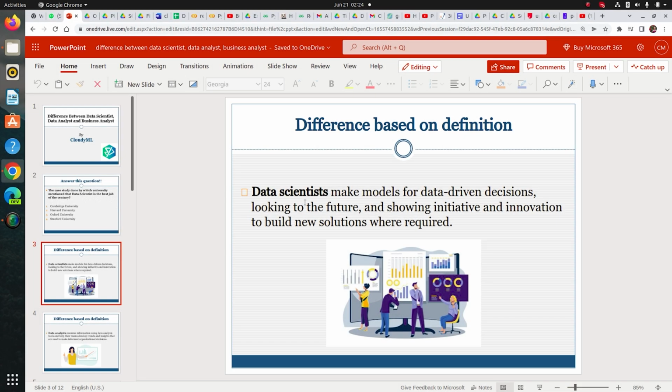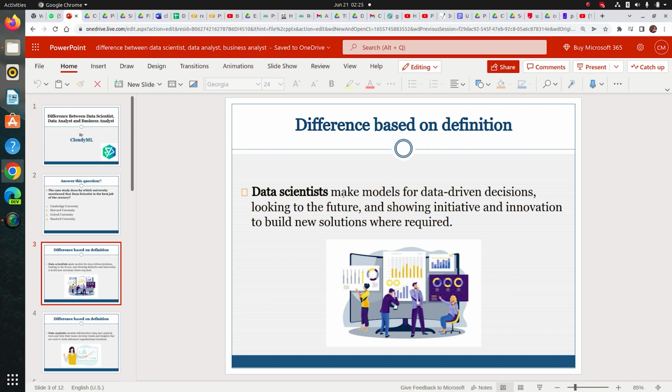First, data scientist. What is the role of a data scientist in an organization? So data scientist, data analyst, and business analyst, they all work in coordination. It may happen sometimes that a company does not hire a data analyst, they hire a data scientist, because a data scientist can also do the job of a data analyst. It's not necessary that data scientists know all the skills of a data analyst, but the analyst role can be done by data scientists because visualization is done by both actually.